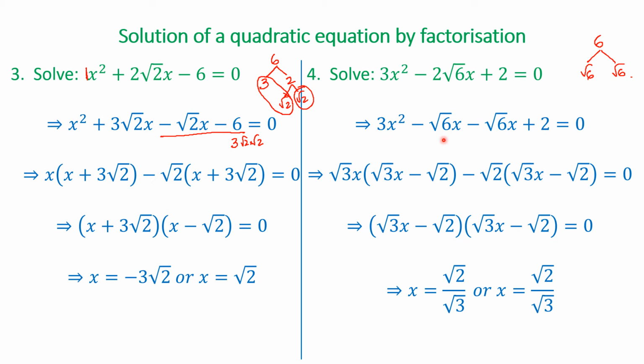From the first two terms, I take out x common, of course, and I am taking out root 3 also common, because my root 6 is actually made up of root 3 into root 2, and my 3 is made up of root 3 into root 3. So when root 3x comes out common, I am left with root 3x over here, and here root 3 has already gone out, so I am left with root 2.